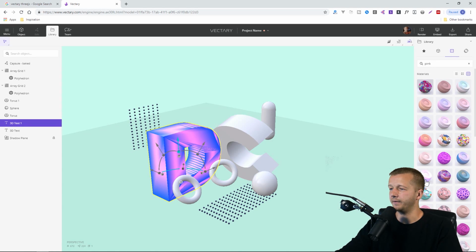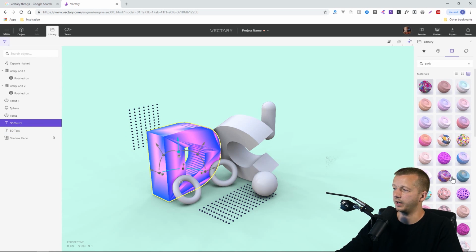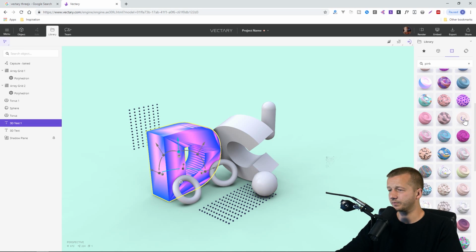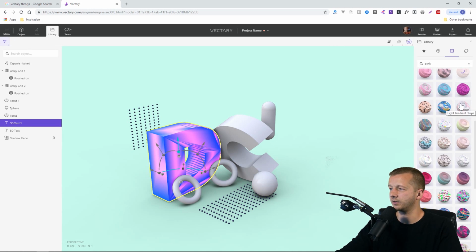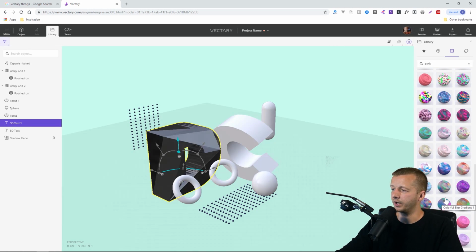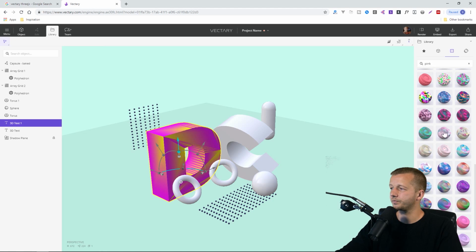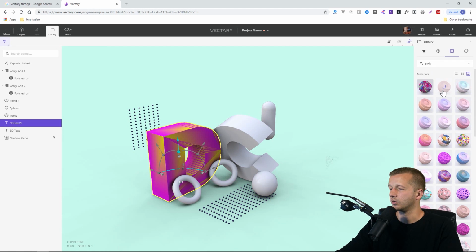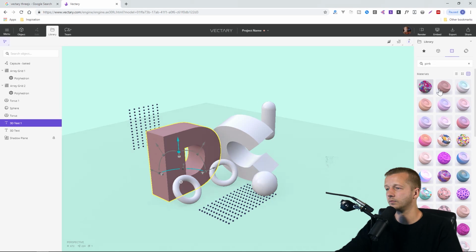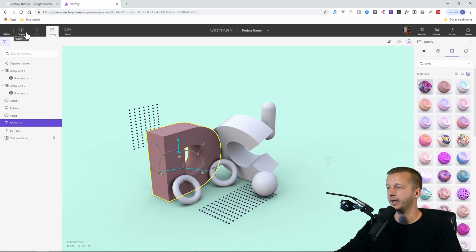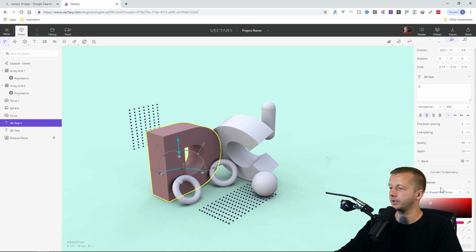Some of them, sometimes you'll see like these faces in here, that not all of them are like that. Some of them are even really crazy like this. Really, I probably don't even want to use any of these, although I do want something that's a little bit more reflective. So just to let you know that these things are all here that you can use. What I'm going to do is we're just going to choose a very basic one. And I'm going to go back to object, and we have our material down here. And we're going to change up the color just a bit. And I'm going to choose more like a pink color here.